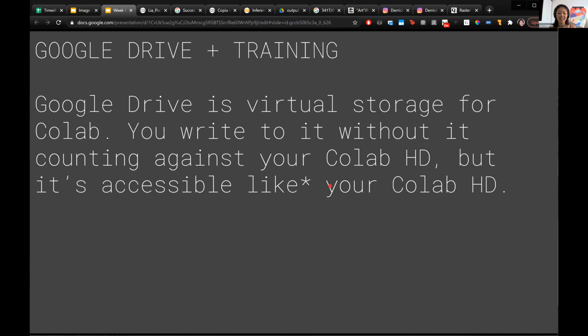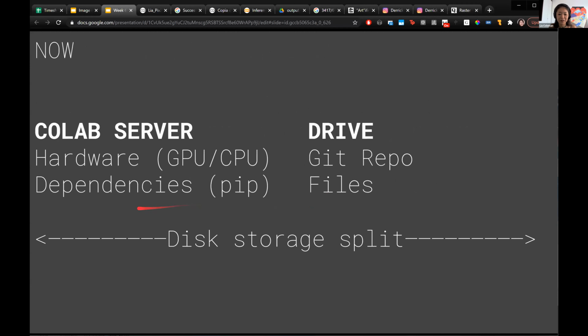You can write to it, storing files on it without it taking up your Colab hard disk space, but it's accessible in pretty much the exact same way as things physically stored on your Colab hard drive. So we are just splitting our disk storage between Google Colab and Google Drive and putting all of our training status on Google Drive so we can pick back up where we left off if we get cut out.